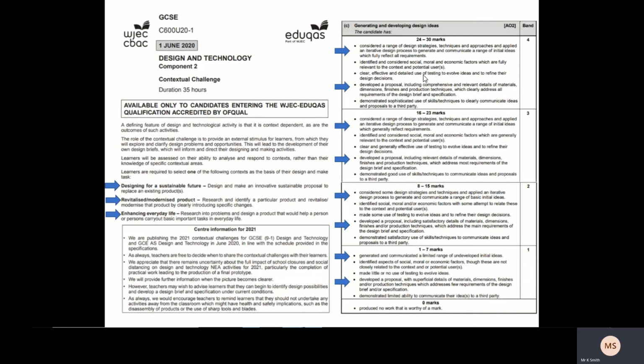Now, the modeling stage covers quite a lot of the development section. So a range of different strategies. Well, modeling is a good strategy. Using the iterative design process. So if you can make a few models where you make the first one and then talk about how you can improve it and then make a second model and a third model and if necessary a fourth, then that's the iterative process where you make it, improve it, make it, improve it, make it, improve it to hopefully get to the stage where it doesn't need any more improvement and it's as good as you can get it.